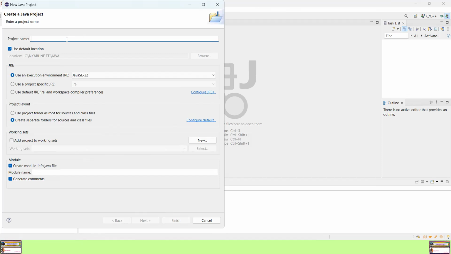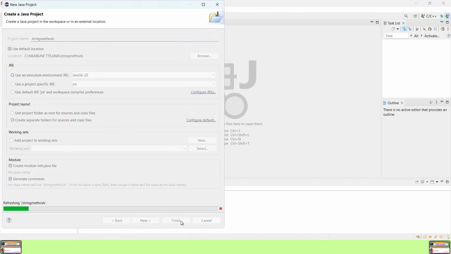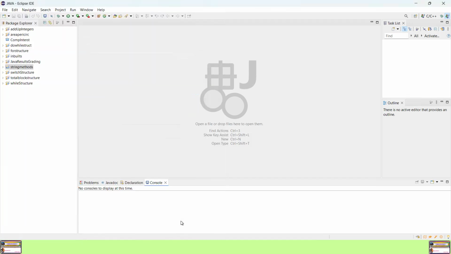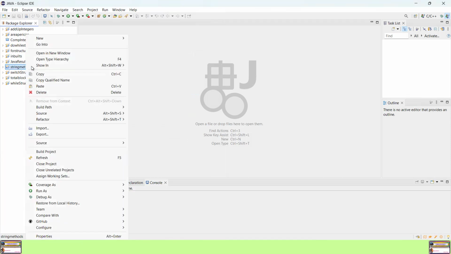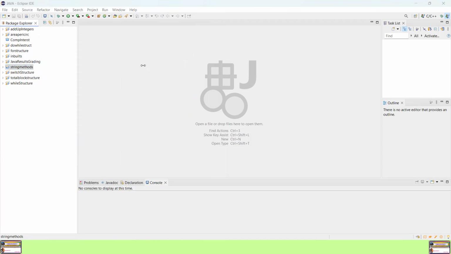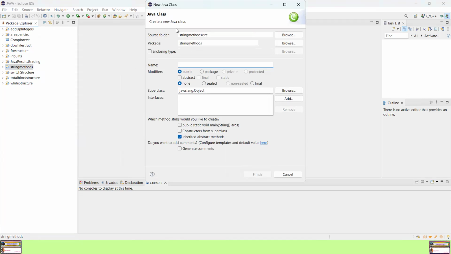We can give the name for our project as string methods. And then we click on Finish. Then we right-click on our project and we create our new class as follows.